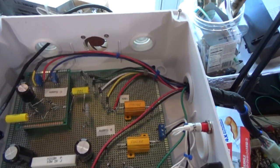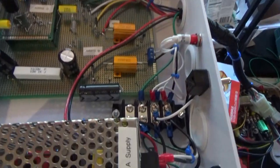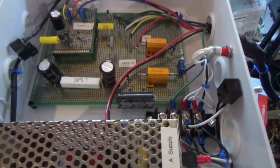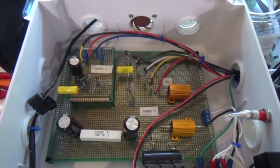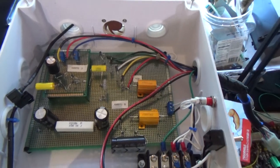I want to let this thing run for a few hours and see how hot it gets. But our power supply is looking real good, and this thing really works well, nice and modular, and you can connect it and remove it as you need to.